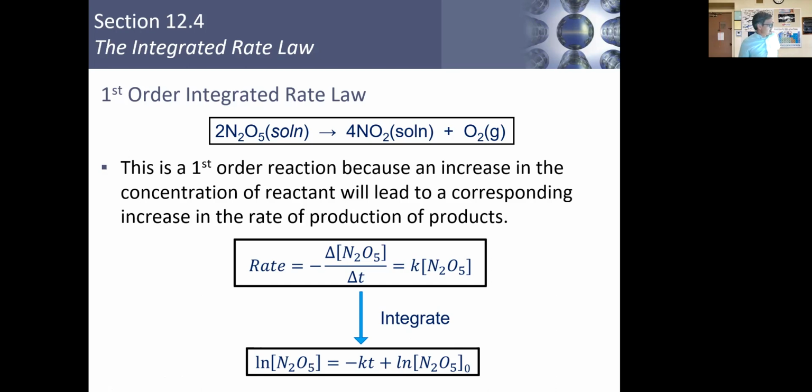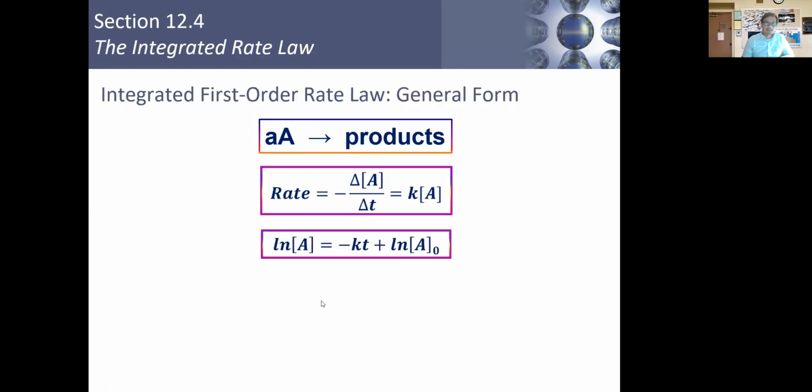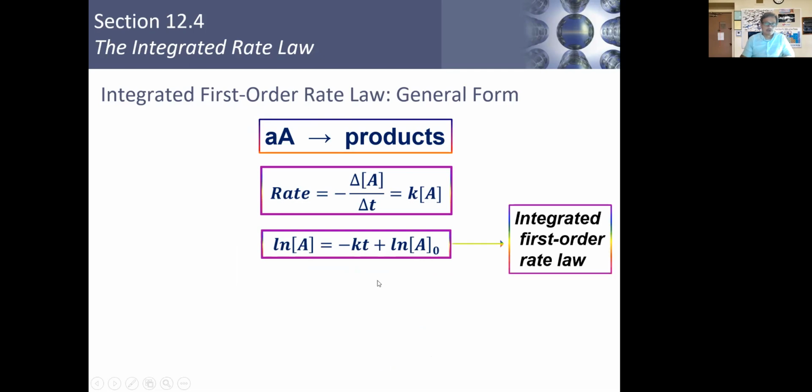Okay, so let's go ahead and take a look at this. Let's say that this is the general reaction here: reactant A goes to products. Now, mind you, this is a rate law, so we are still looking at concentrations of reactants, and we're still looking at the concentration of the reactants at the early stages of the reaction. We do not want the reaction to reach equilibrium. So with this integrated rate law here, this is first order as well, and this is the format that you will see it in.